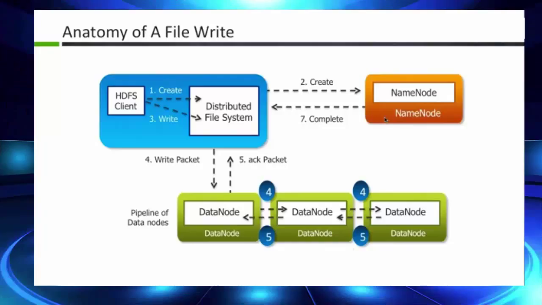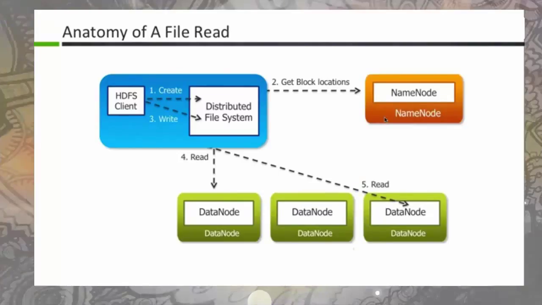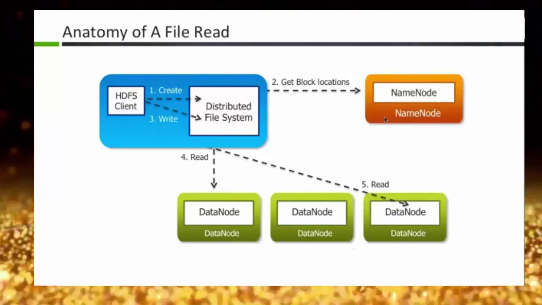Okay, I'll explain that in a while once we've done with the read. In case of a read, it's very simple. You go get block information, do the read in parallel. You go ahead and read that data, which is what I'm doing right now. And the read happens in parallel.